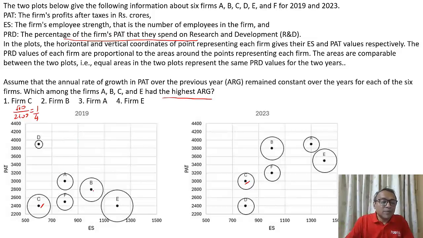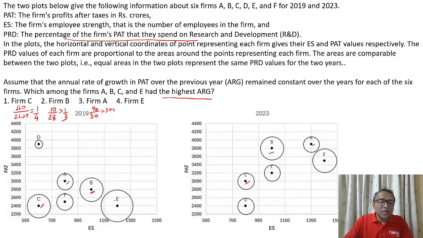So if I look at firm D, it's growth from 2,800 to 3,800. So growth of 1,000. I'm just taking the first two digits. 10 upon 28. No point writing all the digits. So 10 upon 28, you can say slightly more than 1/3. Okay, slightly more than 1/3. 10 upon 30 is 1/3, slightly more than 1/3. A, if you look at 3,000, has gone to 3,900. So profit has gone from 3,000, so 900, or 90 upon 300, let's say. So approximately 30%. So this is also less than B. A growth of 9 out of 30, less.